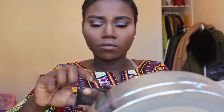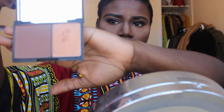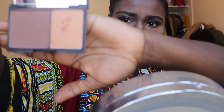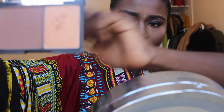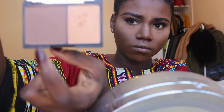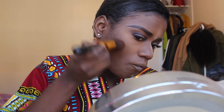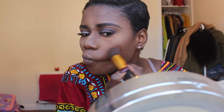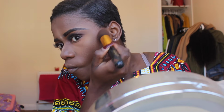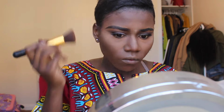So now I'm just gonna set my contour with the Sleek powder contour palette. So not too much, because this palette is really dark. If you put too much, it will look too much, if you get what I mean, just too much.